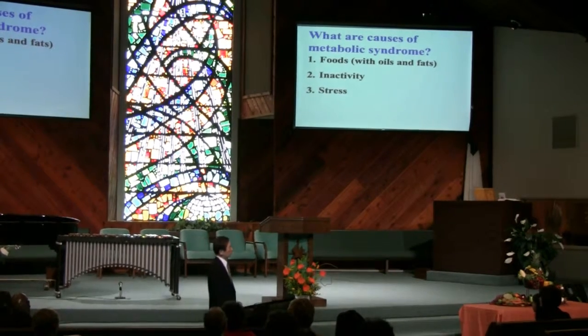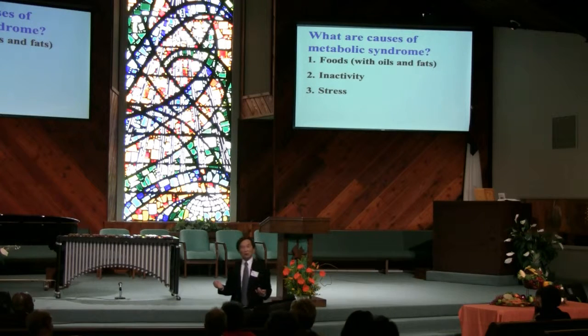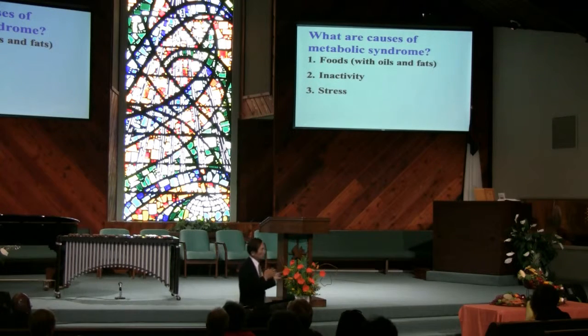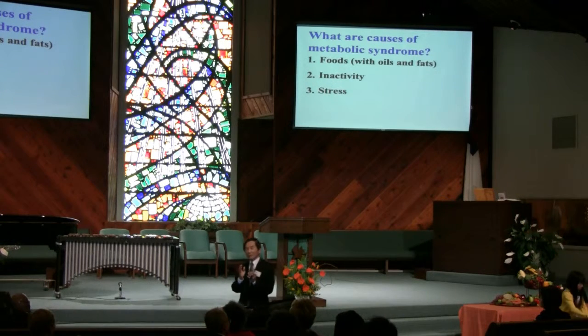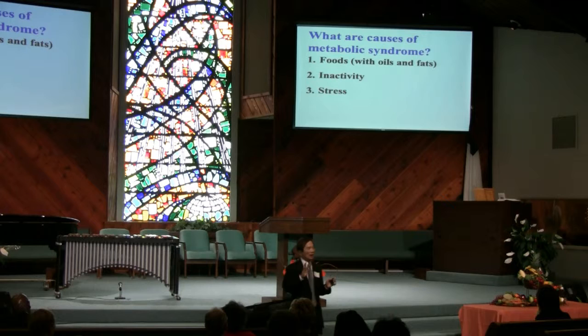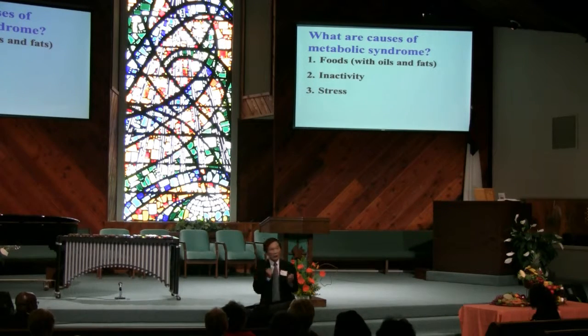Last night I talked about only fats, but today I also want to emphasize oils. Those of you who like Chinese food, you know, when you go to a Chinese restaurant, the foods have lots of oil. That's why they taste so good. Years ago, when I went to Hong Kong or China, the foods did not have that much oil. But today, the restaurants in Hong Kong and China also know one of the tricks to have customers come back again and again: you put more oil into it. Of course, you don't put so much that you drown them, but you have to have enough oil so it tastes good.